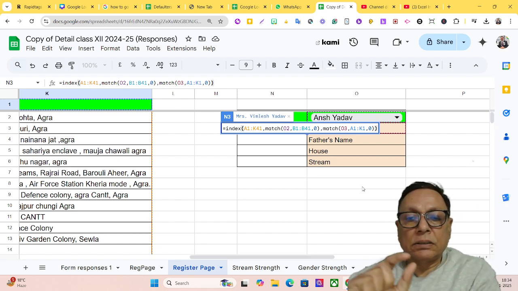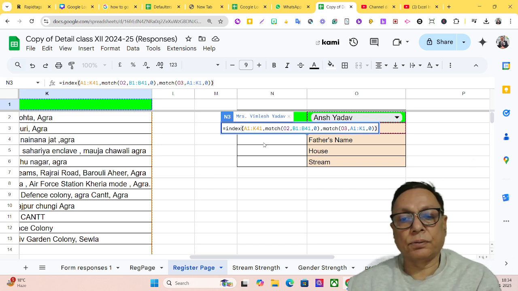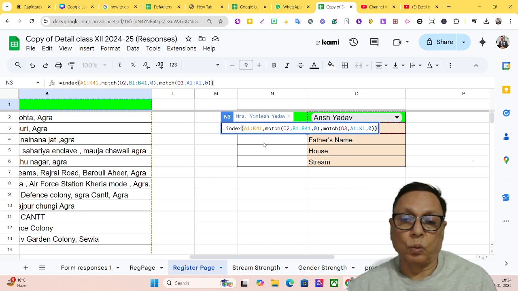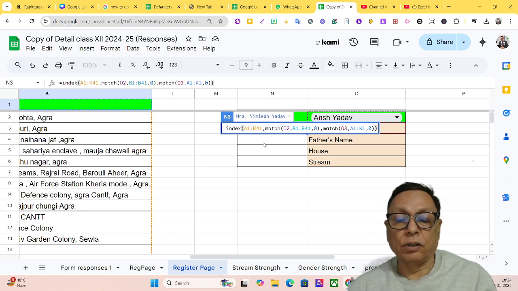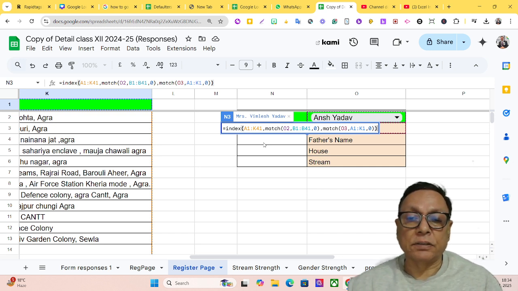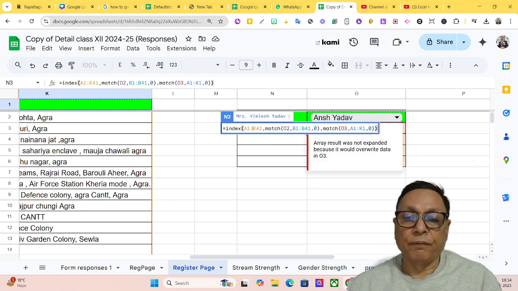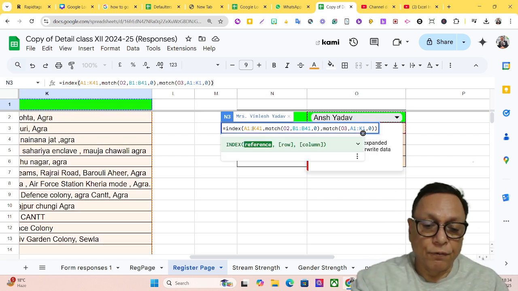Since the range is fixed, I do not want these addresses to change when I move to different cells or relative cells. So I'll make them fixed by pressing F4.